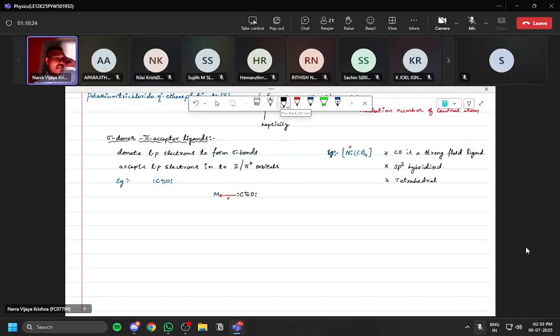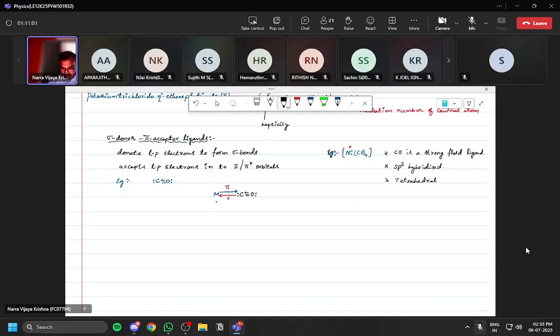Now, does nickel have lone pair of electrons in d orbital? D10 configuration, so it has lone pair of electrons in d orbital. Now, in carbon monoxide, carbon is having empty pi star orbitals. Then this metal can donate lone pair electrons back to empty pi star orbitals of carbon, forming pi bond. Possible or not?